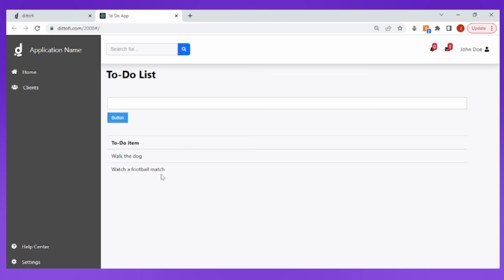Pause the video now and try creating your own to-do item variable, set an initial value for the variable, and then bind the variable to another text element on your page. Rebuild your code and then preview your live app. In the next video, I will show you how to use variables to let your app's users type into this input box in order to set the text values of your to-dos in your table directly inside your live app.